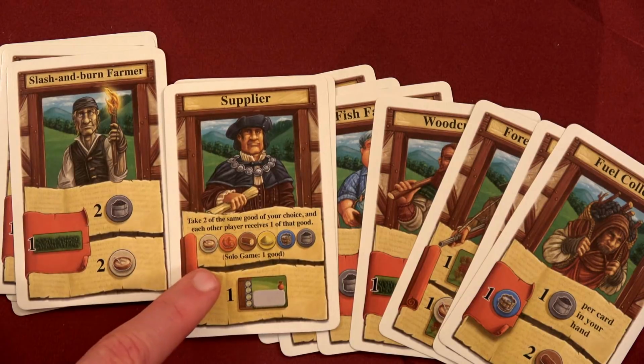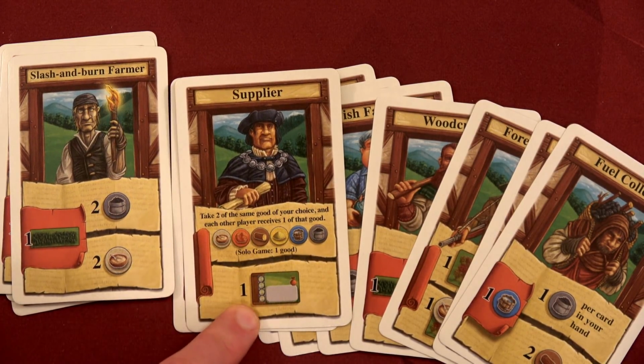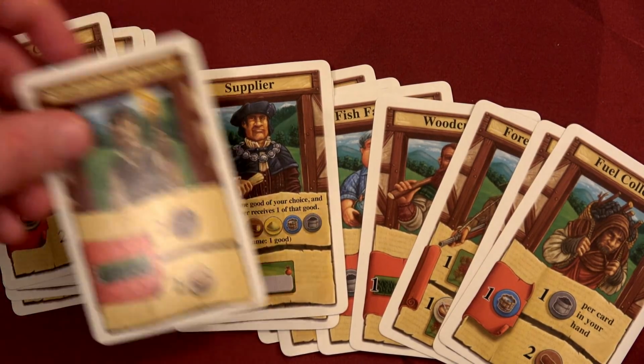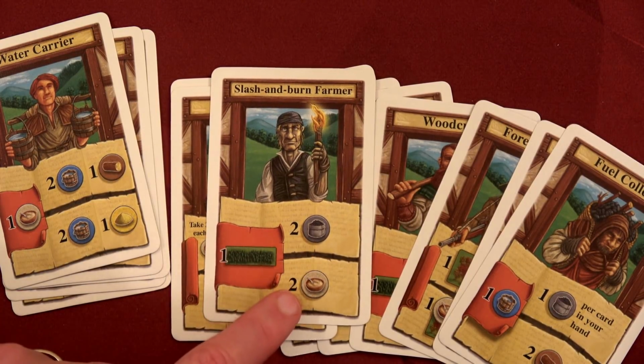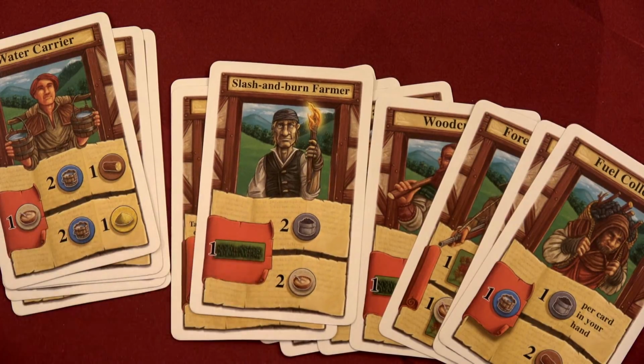So that guy was all about clay. But the supplier, you can actually get 1 good of any choice and do a building, and it doesn't cost anything to do it. So it's really cool. Or, hey, the slash and burn farmer, you get rid of 1 forest and you can get coal or food, or potentially both of those. And I'll show you how that works in the playthrough.